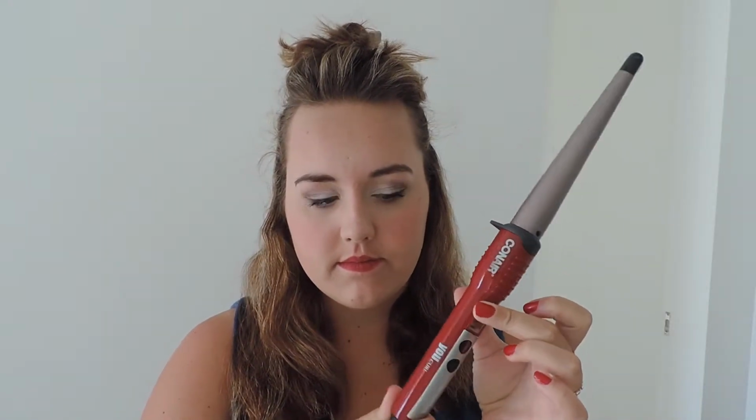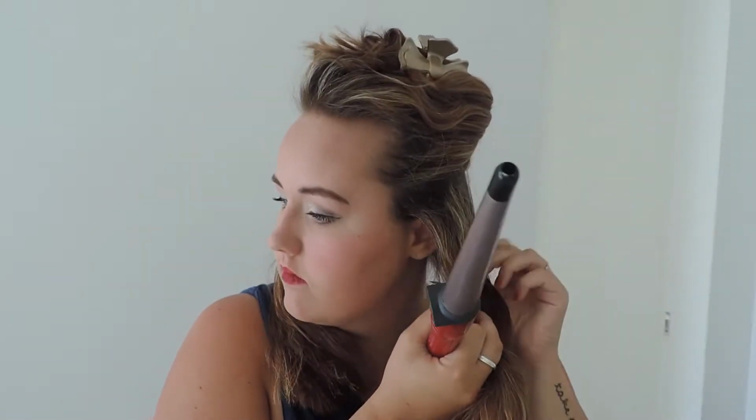So this is the completed makeup look, and now it's time to deal with my hair. So I am going to be using my curling iron. The first thing I do is I clip up my hair into sections, and the bottom section is the one that I do the thickest. And so I've used my R&B by Lush as my hair heat protectant, and I'm using my Conair U-Curl curling wand, and so I am just going to curl my hair in sections.